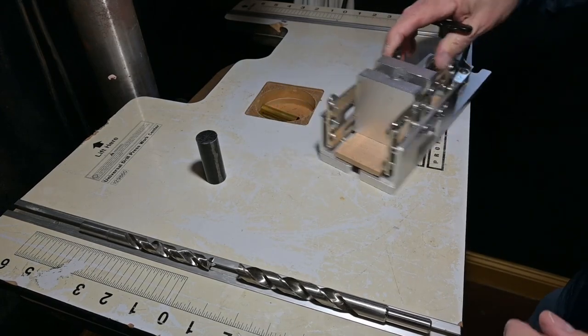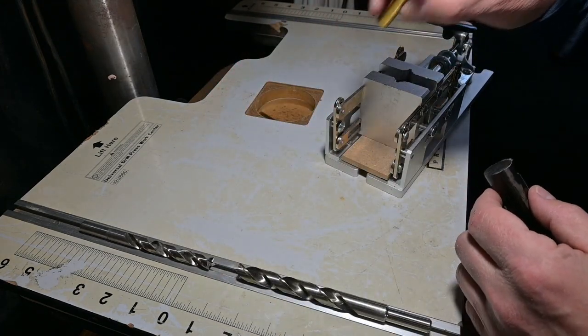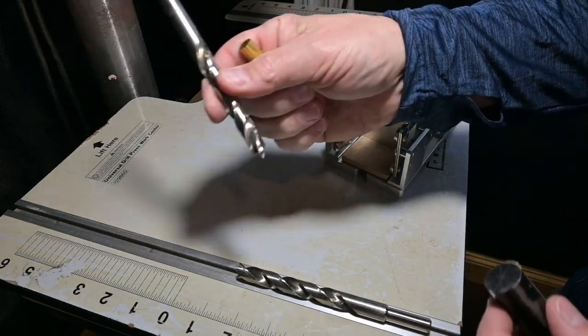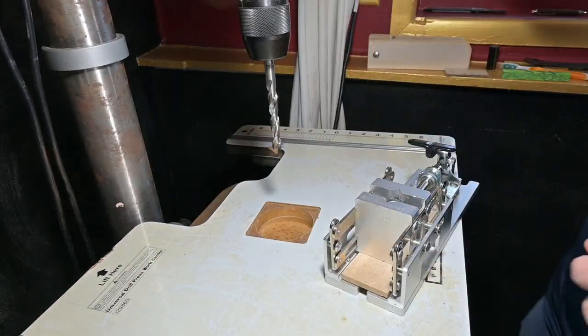Now, the longer tube, which we know it's not that one because that tube's longer than the blank, the longer tube is the smaller diameter tube, so this one will be the 10.5 millimeters. So let's get that one drilled first. Now I'm gonna get my drill bit set. I wanna make sure it turns straight.